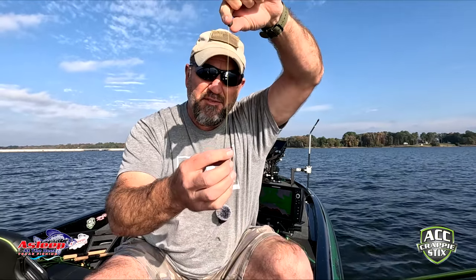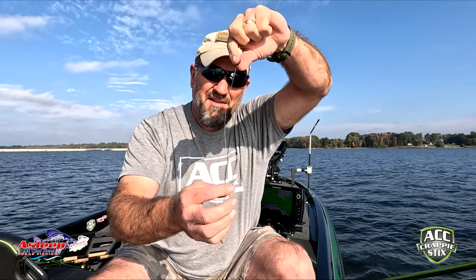What happens is in Livescope, I'm seeing two different things moving up and down. Does that play a big difference? Probably not, until you get into a bunch of fish. When you get into a bunch of fish, it's really hard to watch that one thing going. You have to kind of jerk it real hard in order to see it move up fast. So when you have two things moving concurrently, that's where it plays a part.